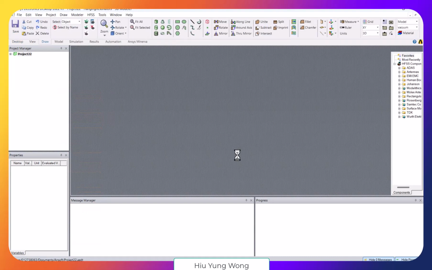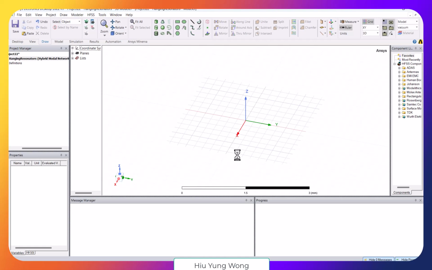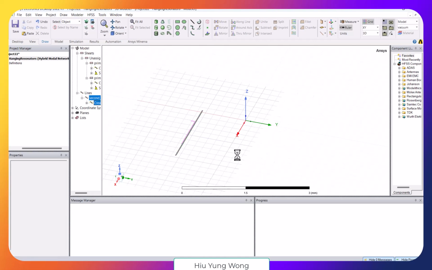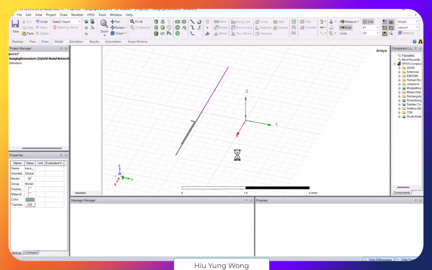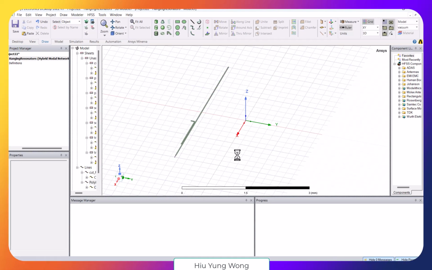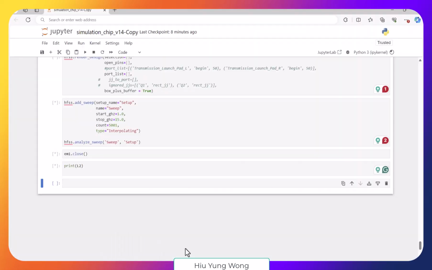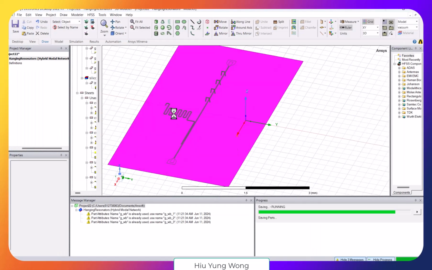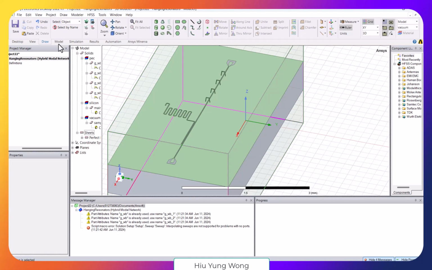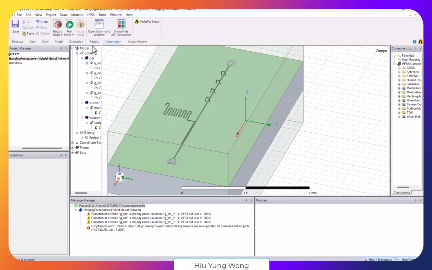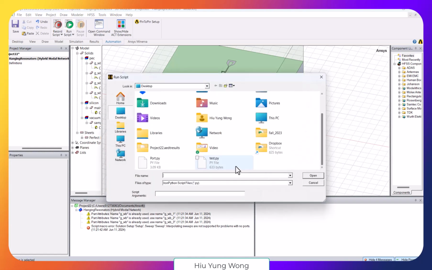Okay, so now it's reconstructing. Hopefully this time is correct. Indeed, I see it is shorter, right? We can also confirm from this script print out, oh, but it is still running. We need to wait. But yeah, it is shorter for sure. So now I'm going to run the automation again, right? Run script. Again, do this port.